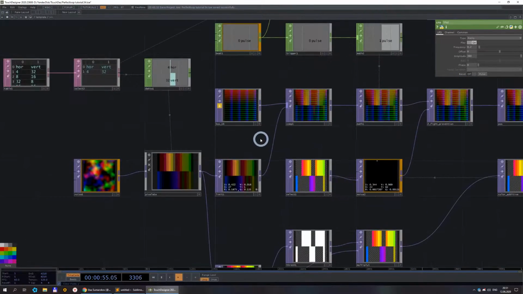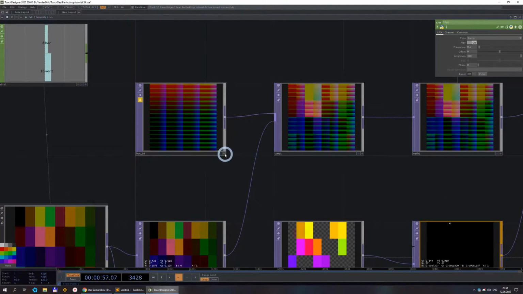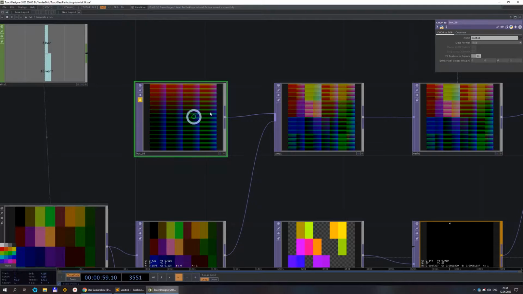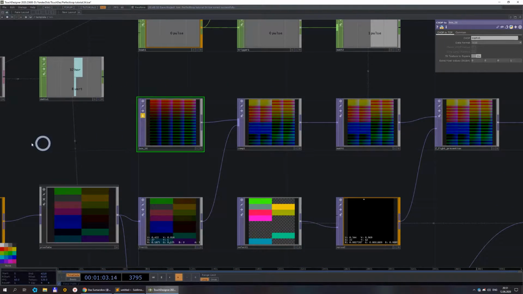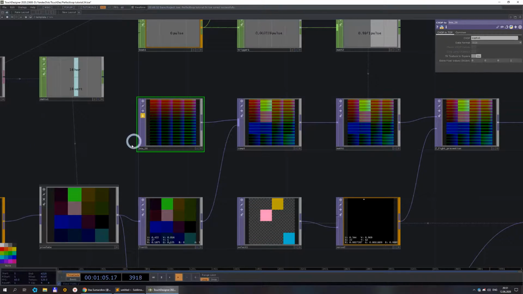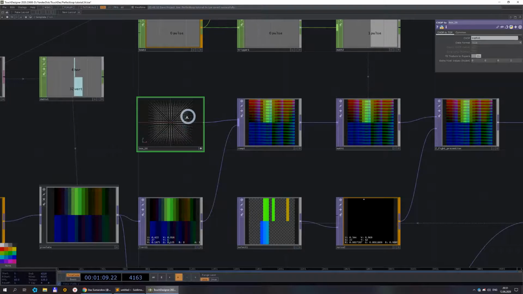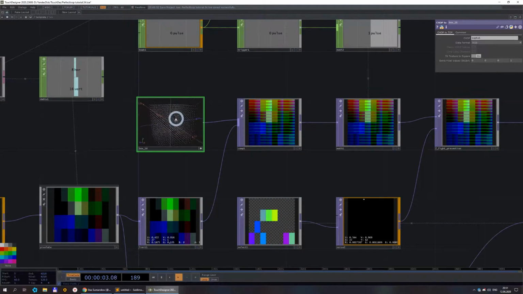Okay, I start with a box. This point cloud TOP is created by converting SOP to CHOP and then to TOP, and if you look at the points, it's just a cube, this 16 by 16 by 16 points.